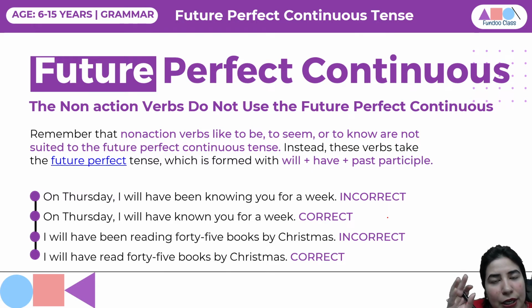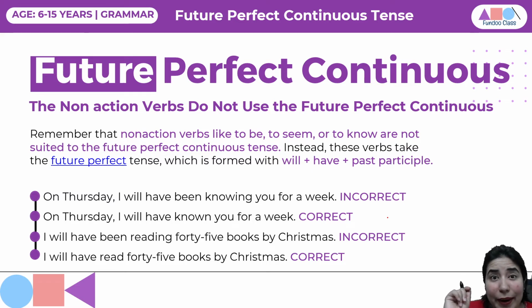So what is the tense we are using? Instead of future perfect continuous, we will be using future perfect tense. I hope after the example it makes sense to you. So any activity which is a non-action verb like seeming, thinking, knowing, these activities do not entertain the usage of future perfect continuous, because of course the event is not going to be physically occurring, right? So it's more of a mental or an emotional state. So what do we use instead? We use future perfect tense, right?